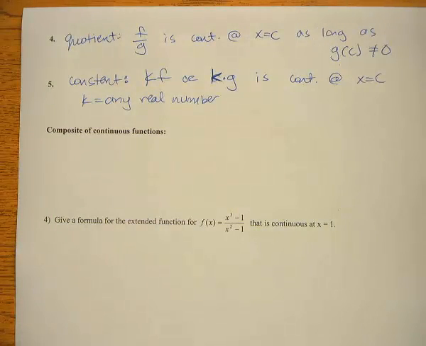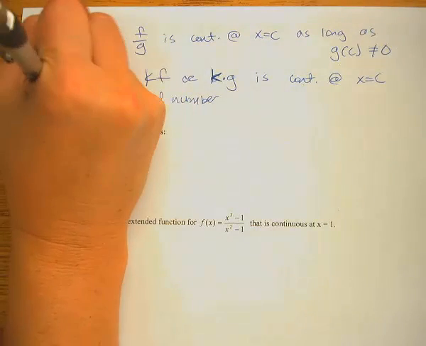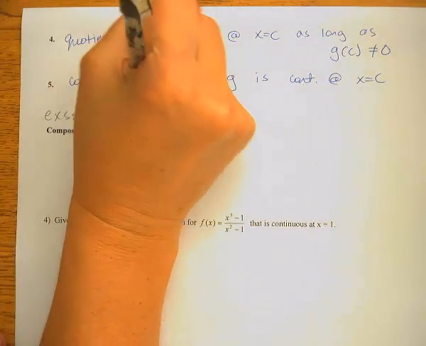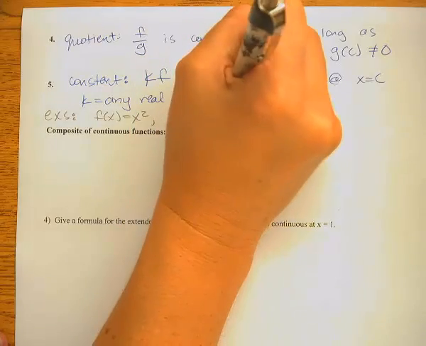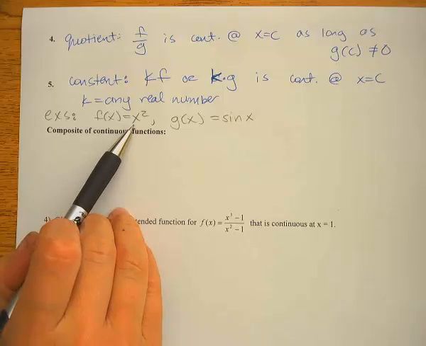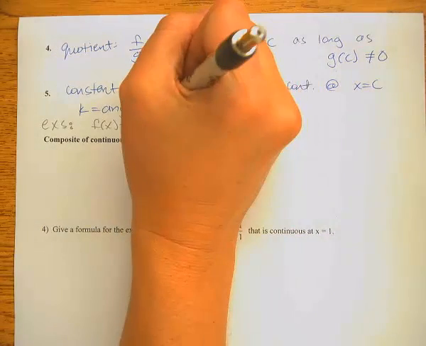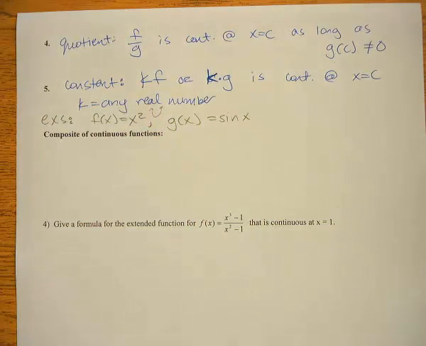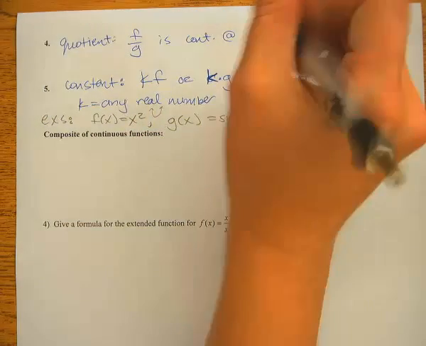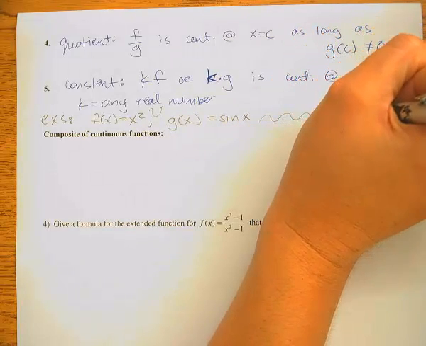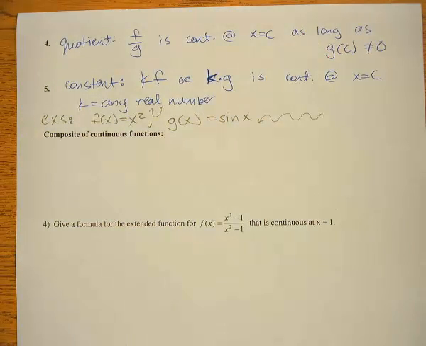So for example, let's just say that f of x is equal to x squared and that g of x is equal to sine of x. Now clearly x squared is continuous for all real numbers because it looks like a parabola. So I can trace that without lifting my pencil off the page. Sine of x is very continuous. In fact, it just sort of oscillates up and down forever, and I never once have to lift my pencil off the page. So both of those are continuous functions.